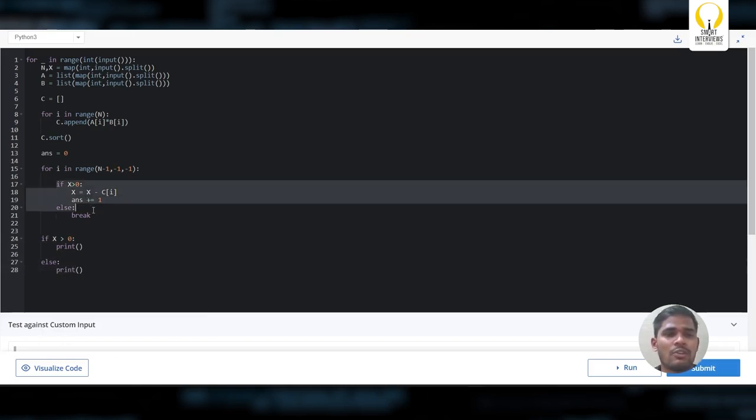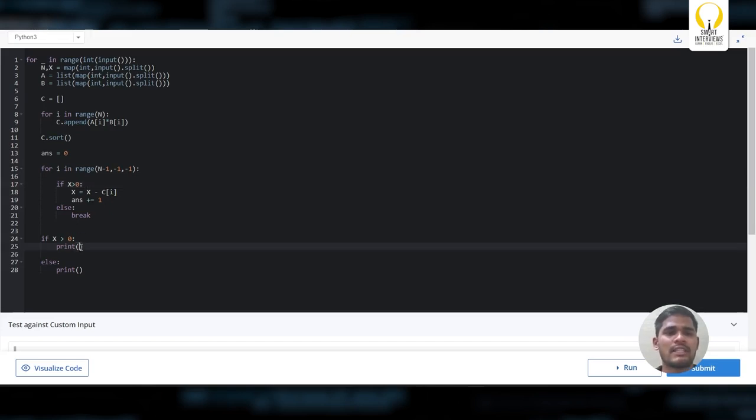When you break this loop, when your x value is less than or equal to 0, that means you don't need to pay any more coins. So when your x is greater than 0, we have to print -1. That means you still need to pay some coins, but you don't have any coins. Else you have to print the answer.